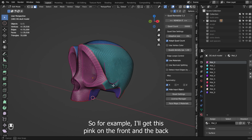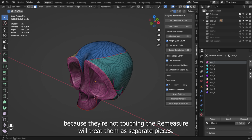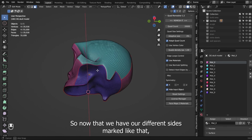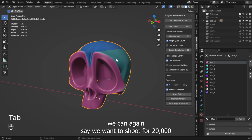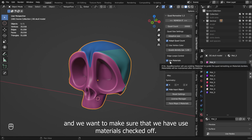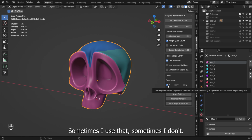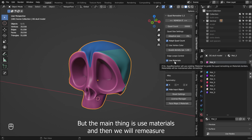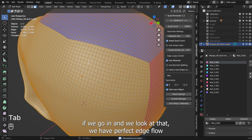So for example, I've got this pink on the front and the back. Because they're not touching, the remesher will treat them as separate pieces. So now that we have our different sides marked like that, we can again say we want to shoot for 20,000, and we want to make sure that we have use materials checked off. And for this model, we can keep symmetry. Sometimes I use that, sometimes I don't. But the main thing is use materials. And then we will remesh it. And now, if we go in and look at that, we have perfect edge flow.